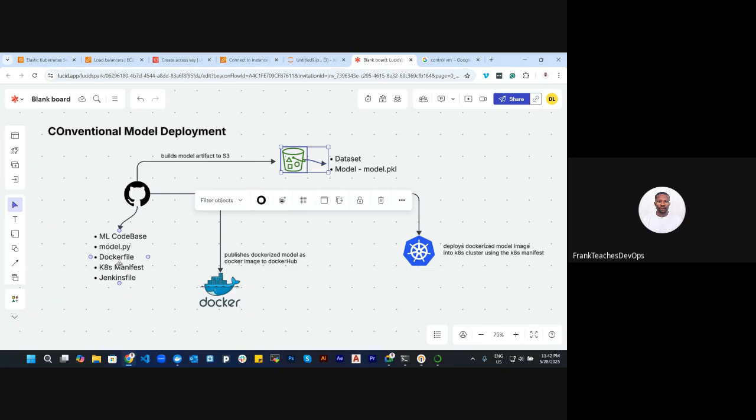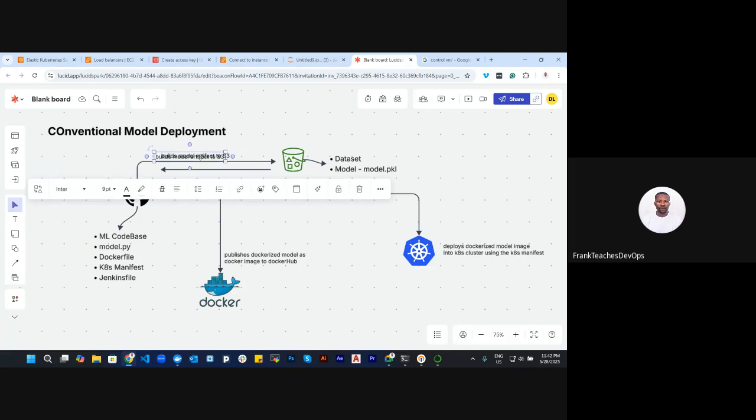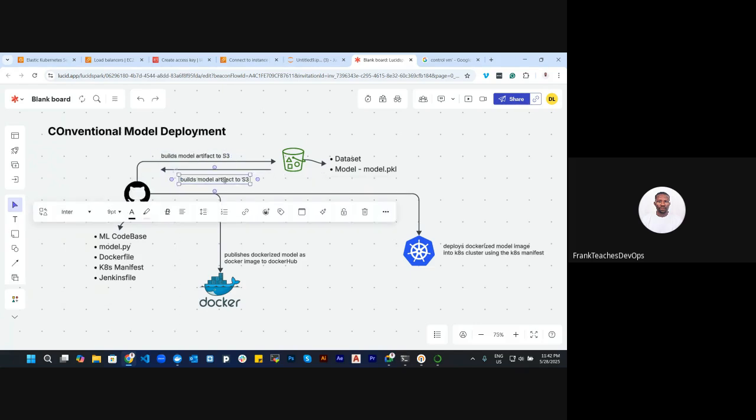Let's show that arrow. So the data set is pulled from S3, and it's used to build your model. Your model has been built.